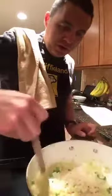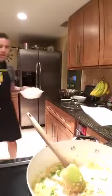Okay. Hey there, what are we cooking today? We're doing two things. This is a fish curry that we're doing for the Solomon Islands over here. And then over here we're doing a green papaya curry, which is going to be over here. And this is the time that we're going to add the green papaya. So, green papaya over here. Hold on, let me get a picture of the shallots. And the green papaya.